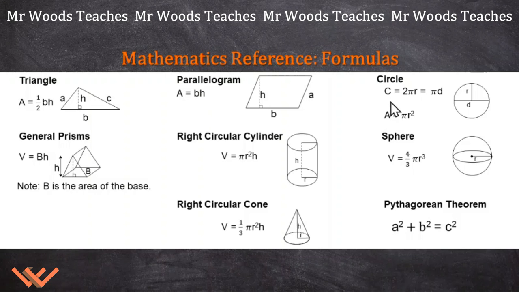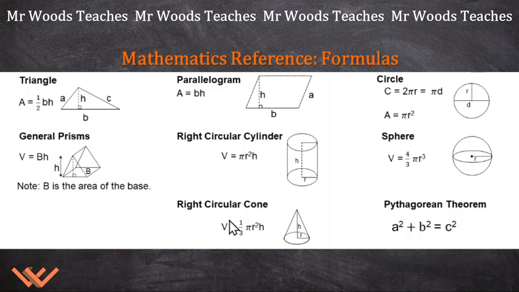It may not have all of this information, like in this triangle — it may not say this is H, but it might give you a value. It may not say this is B, which is the base. So you need to understand there are different formulas for different reasons. A is area, C is circumference, V is volume. I love this one — 4/3 pi r cubed — that gives it away right there because volume is always cubic. You should have the basic Pythagorean theorem down, and then others like the right circular cone, the right circular cylinder, and general prisms — rectangular, hexagonal, and so many different others.